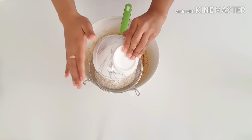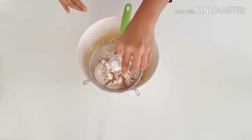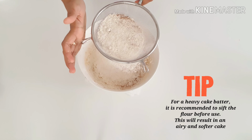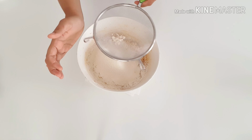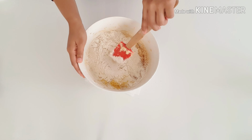I'm adding the flour first, the nutmeg and the cinnamon powder, and the baking powder. Now let's sift the flour. Do not skip this step because this cake batter is going to be a very thick batter compared to the normal cake batters. So we need to incorporate more air to the cake. You can add in the lemon rind at this stage.